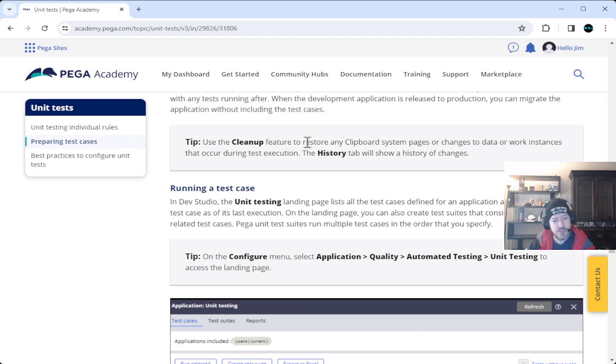Use the cleanup feature to restore any clipboard system pages or changes to data or work instances that occur during test execution. The History tab will show a history of changes. That's another thing that might be concerning. Like if you send the test suite out to production, for example, right?